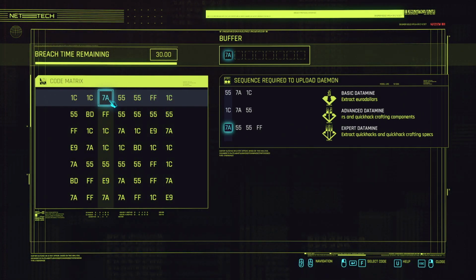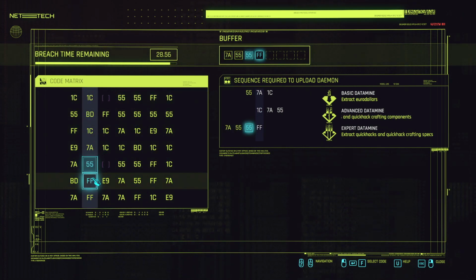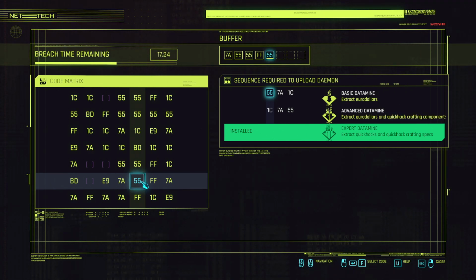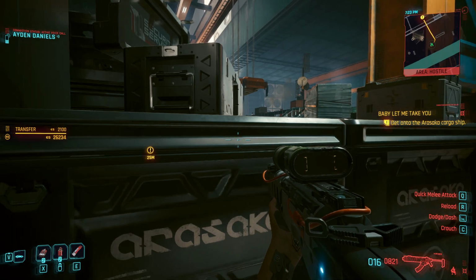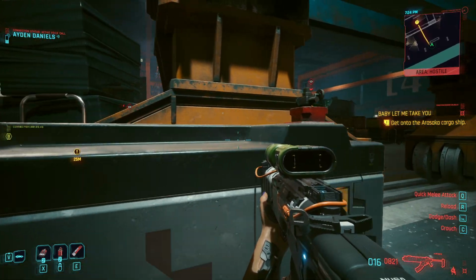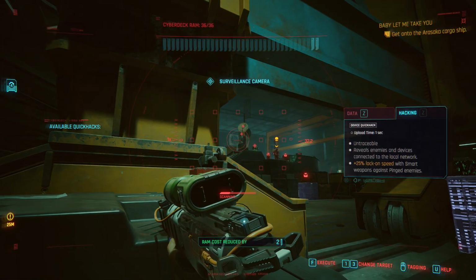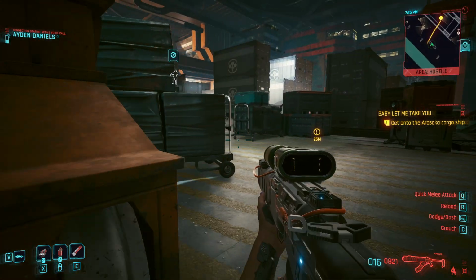Alright, we got 7A. 7A55555FF. Alright, we've got 5501C. 55. Alright, we've got two at least. That guy needs a bit of distracting. Suspicious activity. What the hell? We need to go to the boat.